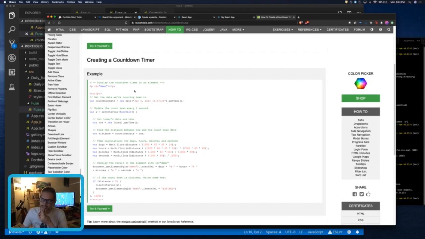All right, so let's see what they're doing here. They create a new date signature, and then they try to get the time off of it. That makes sense. An interval function. So it looks like it has an interval of every second. It just checks to see what the time is now. It has a countdown date, which is the time you set the countdown to. So that could be easy. We could use something kind of similar to this and just always set it for whatever 10 minutes is ahead of us.